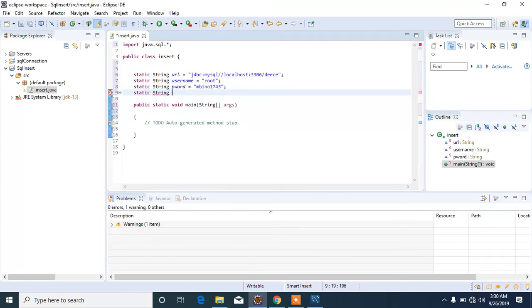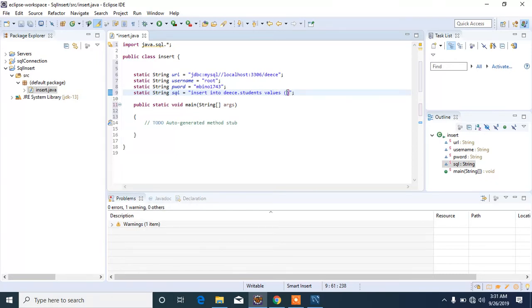So SQL equal, let's say we're gonna insert. So insert into, what is the name of the database again? Just these dot students values.